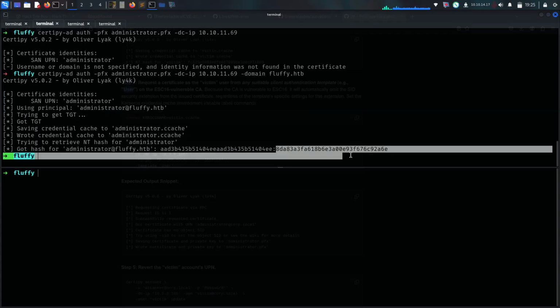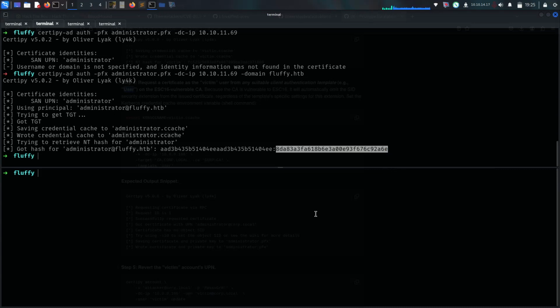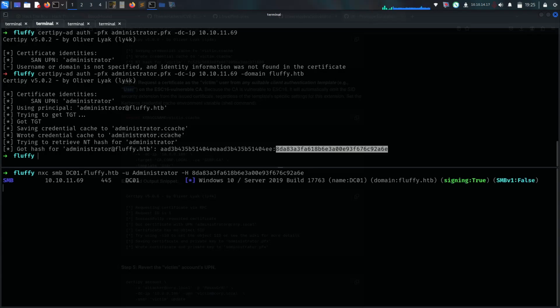Alright, so now we got the administrator NT hash. NetExec SMB DC01 fluffy.htb -u administrator -H, and just giving this hash, and let's see if we really have it. Nice, so it seems like it works.